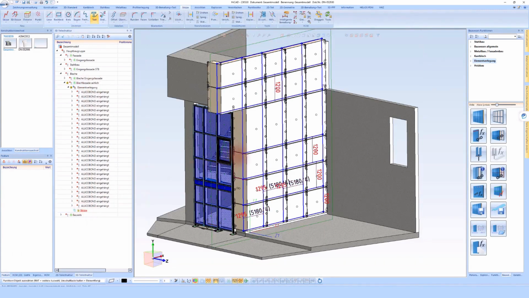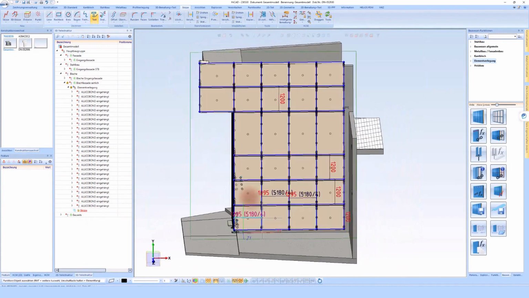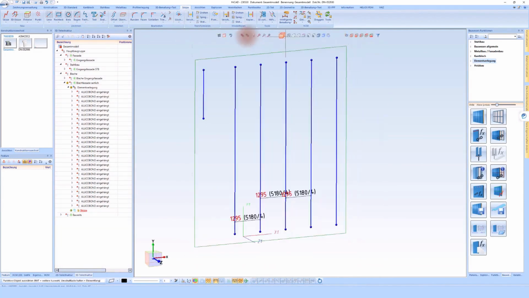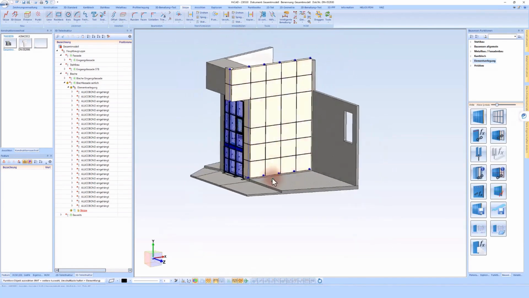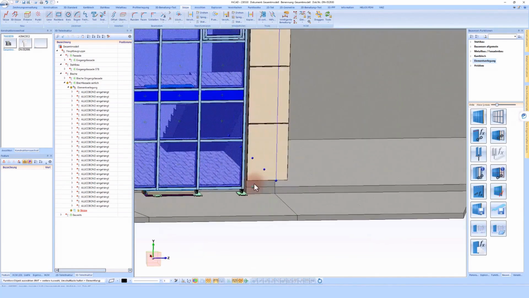What is important now is that I do not need the horizontal edges for the substructure, which means I can remove them here by holding down the delete key. Thus, in this case, I only have the vertical edges left.